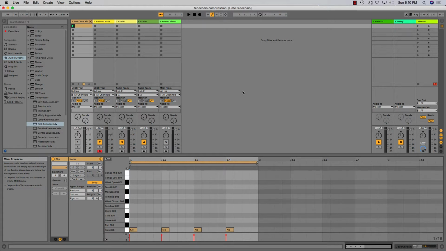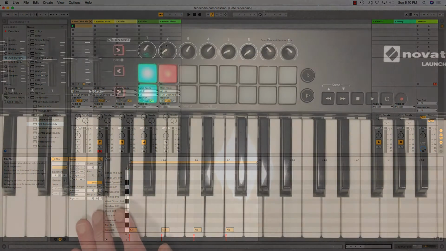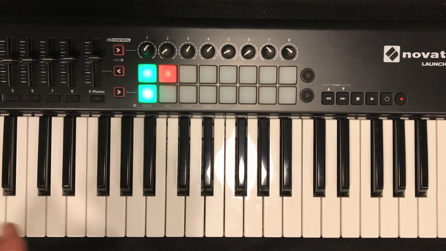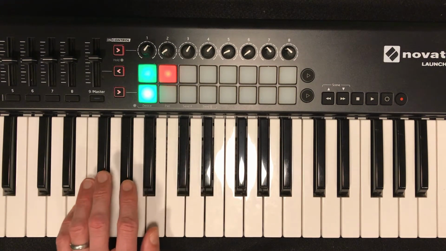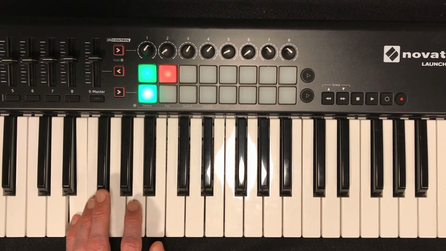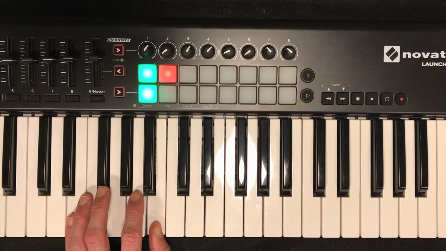I've got a drum kit loaded up, and I wrote a 4 on the floor kick pattern. I've also loaded up a bass sound that has some length to it, and you should too. The effect of the sidechain won't be as obvious if your bass is an instrument with a little sustain. Once you've found a bass you like, enable your metronome and record this pattern: E, A, E, B, like this.